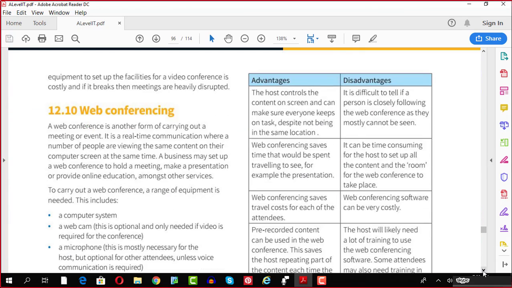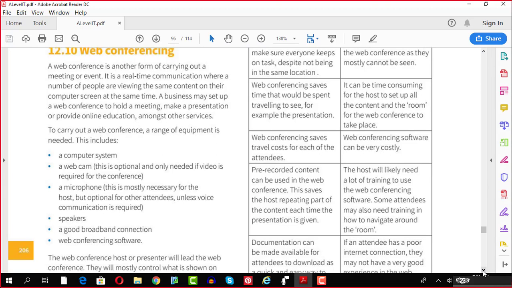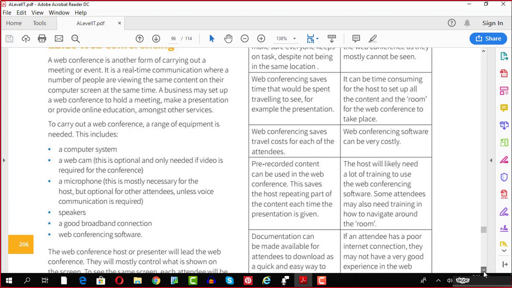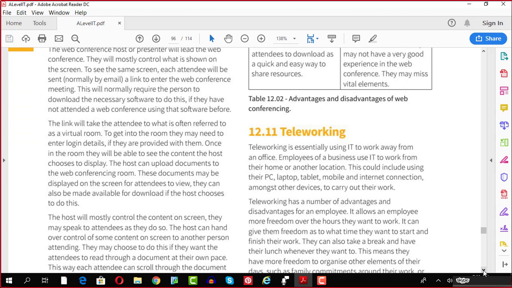Web conferencing is a bit different from video conferencing, because web conferencing is mostly done within an intranet. Web conferencing is basically done without video, but video can be a part of web conferencing as well. You have a website through which different people can communicate and share their audio. The only basic difference is web conferencing is on a website, and video conferencing has its own specialized software. That is the basic difference between video conferencing and web conferencing.